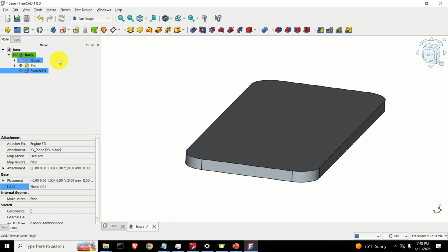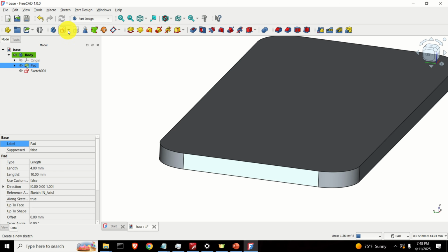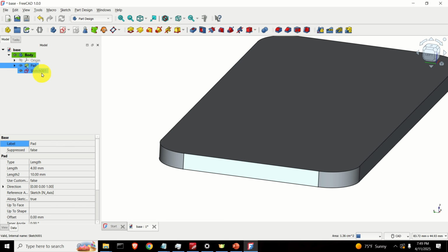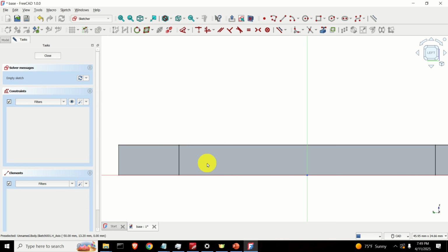Next, click on Close, and over here you will see that the new sketch is created living in the corresponding plane. Next, we need to map this sketch to this face over here. To do that, simply select the face, then click here, expand and attach sketch. From this drop-down menu, make sure that you select Sketch 001 and click on OK, and now if you double-click on Sketch, you will see that we live inside of the plane that contains this face.